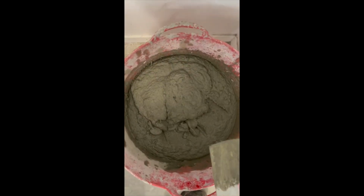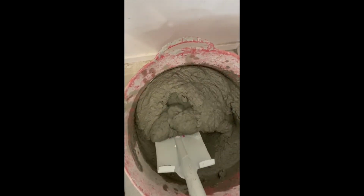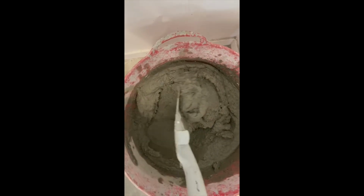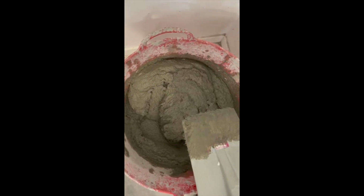If you've got any concerns about the product being difficult to mix, you can see it's really quite sloppy. At the mix ratio we're using with the water, it's quite easy to hand mix. The biggest thing is to get those fibres worked really well into the material, and then to let it sit for that 5 minutes and then really work it hard again before we put it on.